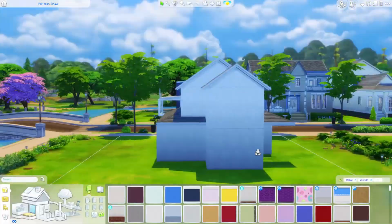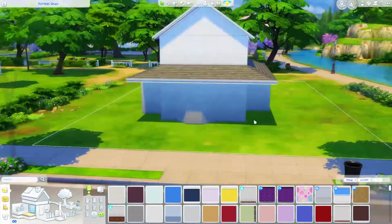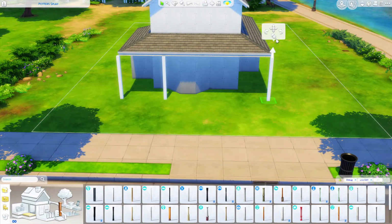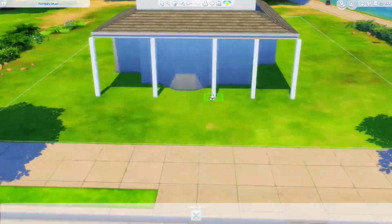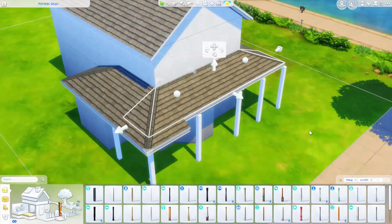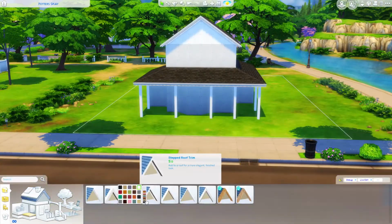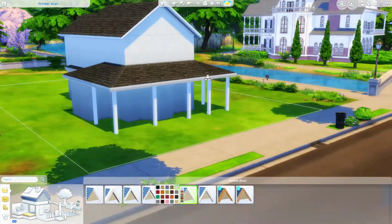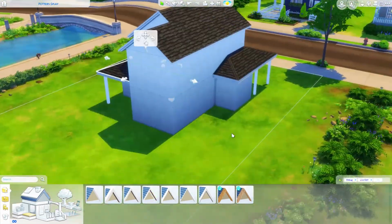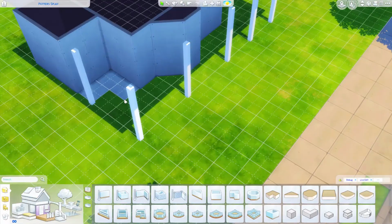So yesterday, which was Thursday, I posted part 1 of my Let's Build. I am currently building my very first Let's Build. It's part 1 of, I'm building Grandma Aggie's house from Halloween Town, the Disney Channel original movie, Halloween Town. So that was yesterday, and then today we're doing this speed build of this fall family home.